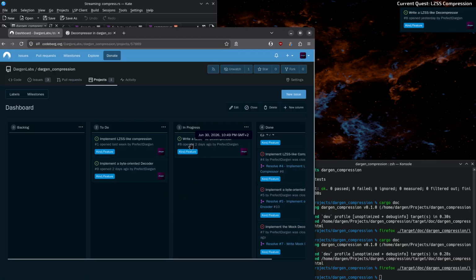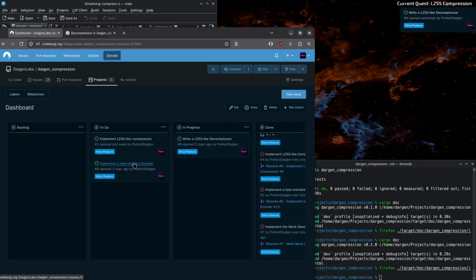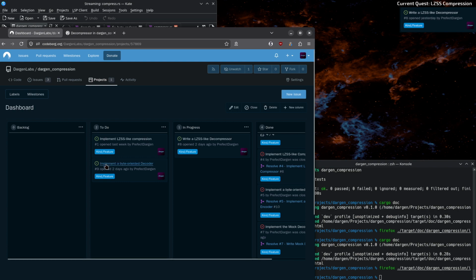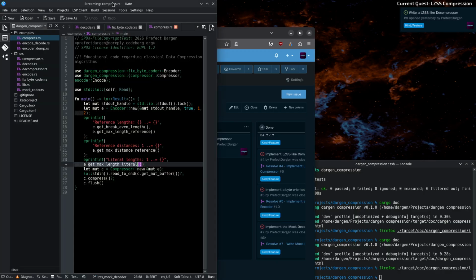The thing is that in order for that to work, we first will need to implement the actual decoder, not the mock decoder. So this is actually, I want to say, the decompressor that corresponds to this compressor, corresponds to this other card, which we're not doing at the moment.